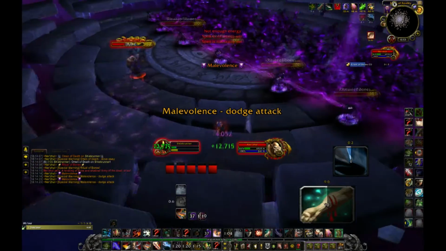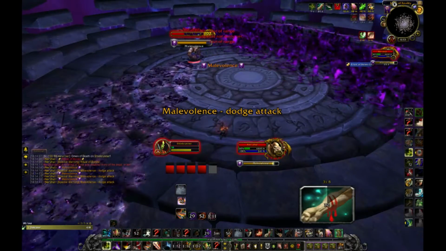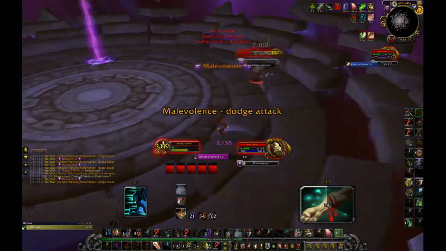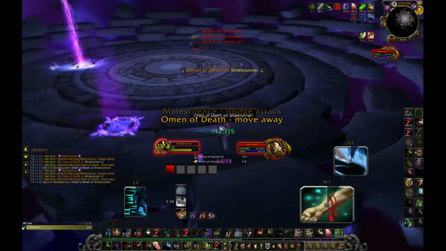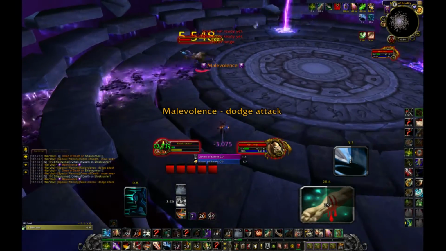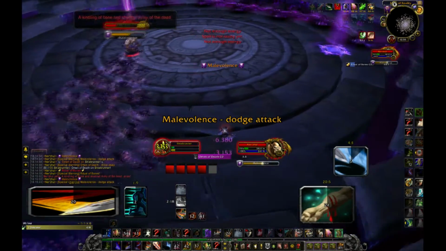So we're going to use cheat death again here. That's actually very dangerous, but we survived, I guess. It's very close. We are on very low HP actually, but it should be okay. Yeah, this might... lol, why didn't it proc? This could have killed me very easily.